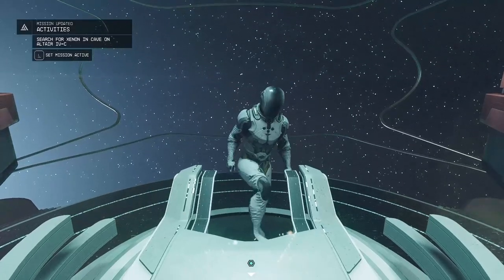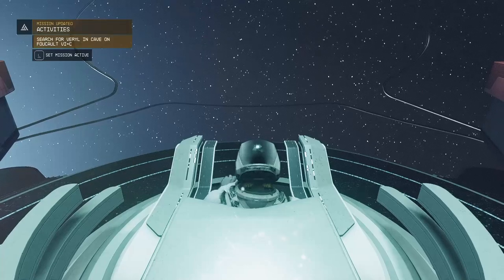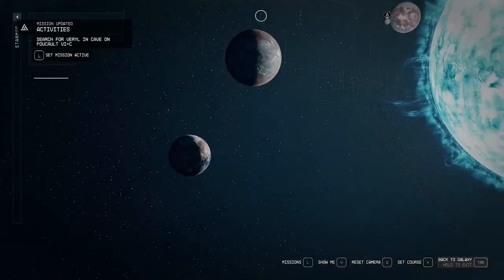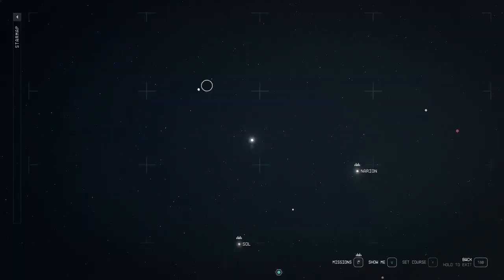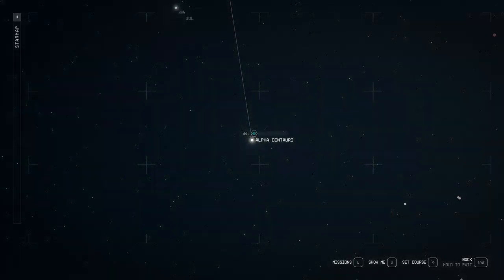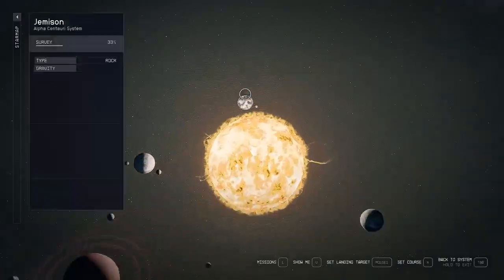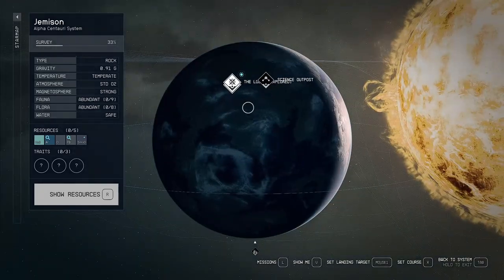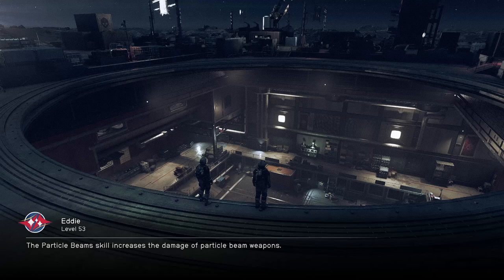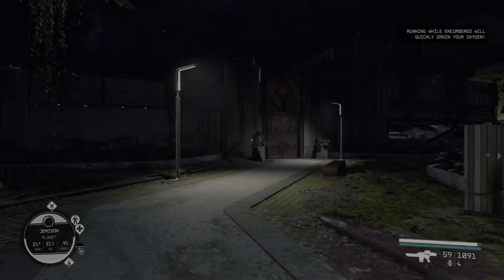So I've picked up everything that I need. So, what I want to do is go to good old Alpha Centauri and deposit myself at the lodge. Then I believe I should be able to put all these items in that chest, in that storage box. I hope so. Although I understand that everything is shared.